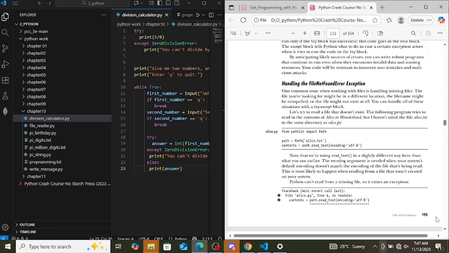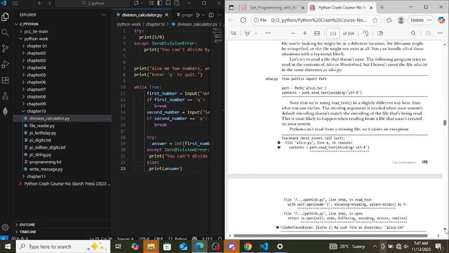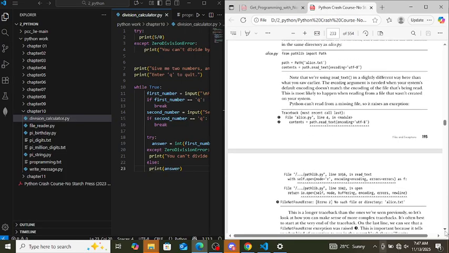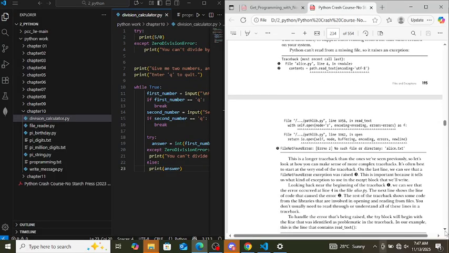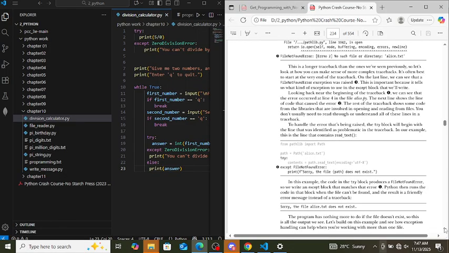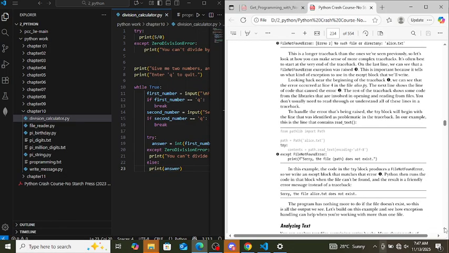The encoding argument is needed when our system's default encoding doesn't match the encoding of the file that's being read. Python can't read from a missing file, so it will raise an exception, and that's what we're going to see. To handle the error that's been raised, the try block will begin with the line that was identified as problematic in the traceback. So except FileNotFoundError, print sorry, the file does not exist. It will say sorry, the file alice.txt does not exist.